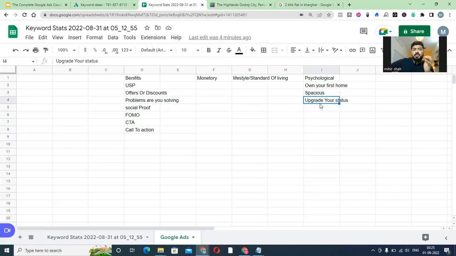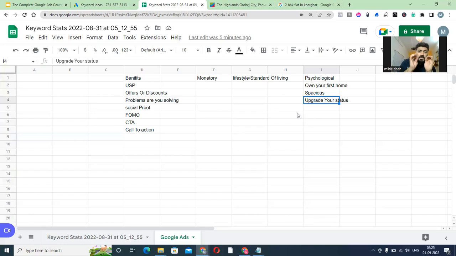Even for your product and service, see how you can position it in a way that the person feels that he's upgrading to something. He's moving to something better, something interesting, exciting. That's what you need to keep in mind while taking this forward. So what we are going to do right now is take these things, the benefits, the USPs, offers, whatever we feel is pertinent to our business, and connect it and push it inside our ad. Once we do this, you will see the number of clicks that come to an ad automatically increases because you are actually giving the customer what they want.